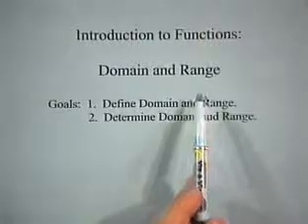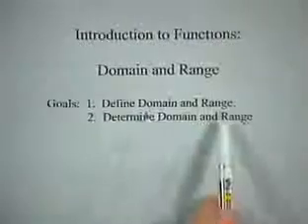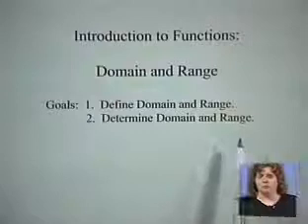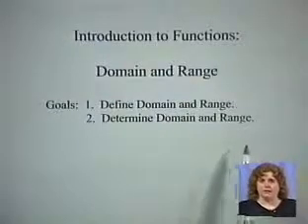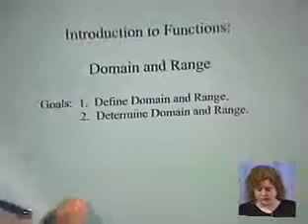Okay, we've been looking at whether or not a relation is a function. We're now going to talk about some of the characteristics of our functions, and in particular the domain and the range. We have two things that we need to do here. We need to decide what is the domain and what is the range, what do those words mean, and then we need to be able to look at relations, look at functions, and actually state what the domain and range are for those specific relations that we have.